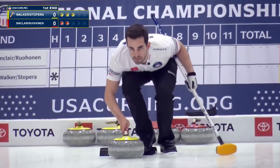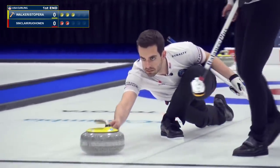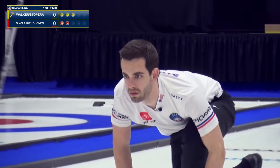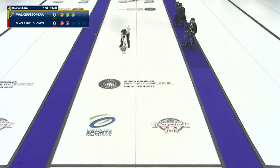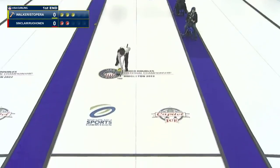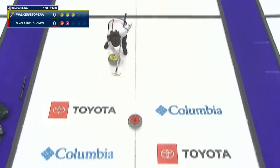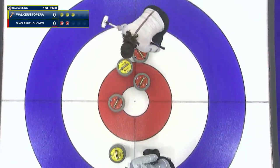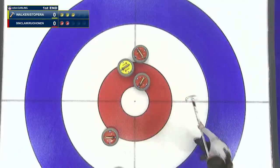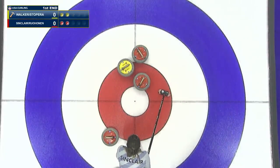This is the shot I always find where you have to decide if you're going to blow things up with a run back or play into the rings. They're going to play into the rings with back line, try to hit and roll frozen. Probably end up second shot if they make this perfect. Hard. Close. Yep. Now Monica Walker going hard for line. Now whoa. Curl. Now can she curl it in? Curl it over. Very nice shot there. Good shot from Stopera. Okay, we're one, they're two. Monica never gave up sweeping there.